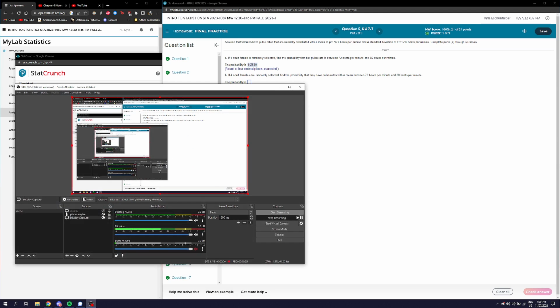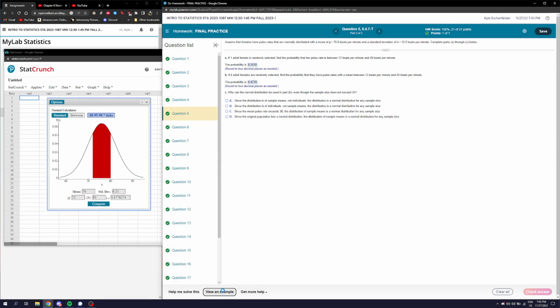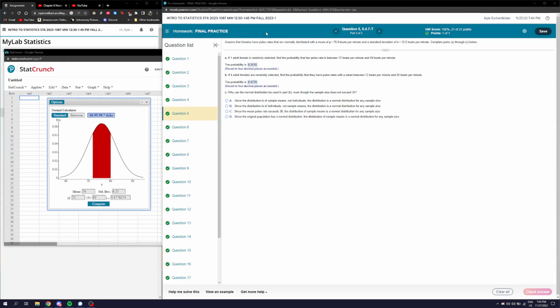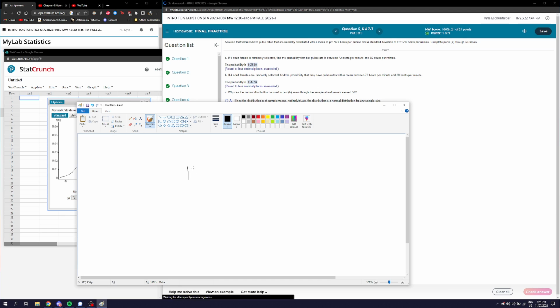Alright, I got it. I just found out by looking at the example and staring at it for 10 minutes. So there it says 4 adults. You take the standard deviation and you divide that by the square root of n, which is this. So that will look like this. I'm like a math teacher, look at this.